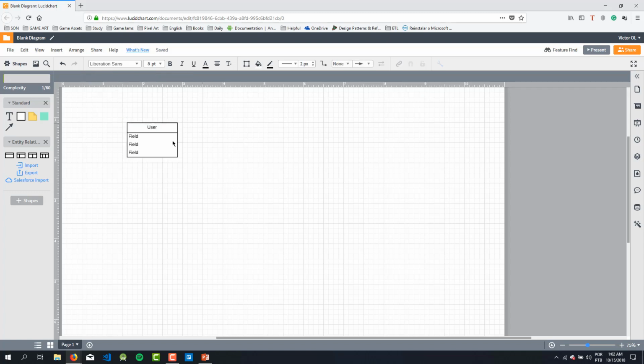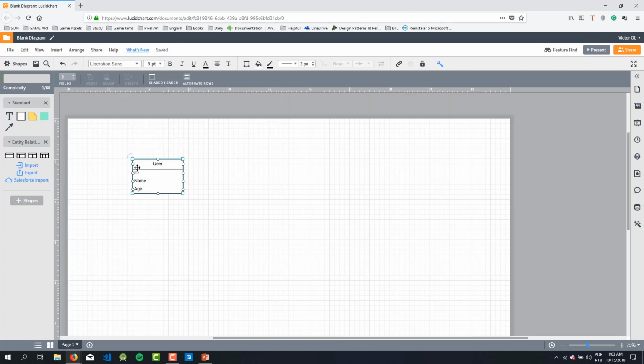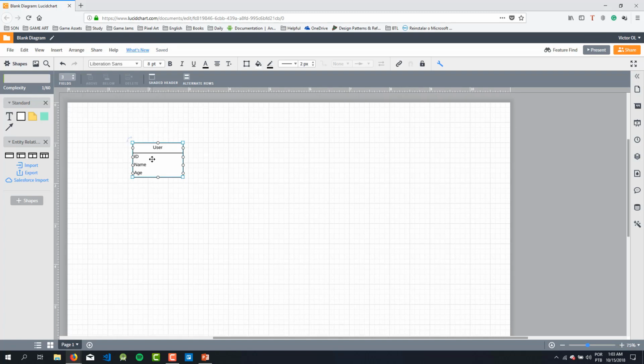I will double click this first text here, and I will name my entity user. A user in my database will have an ID, a name, an age, and I want to have another field, the address field. But here we are limited to 3 fields.